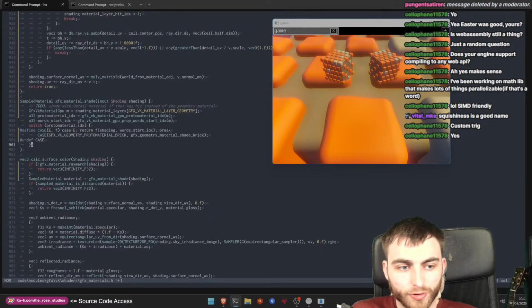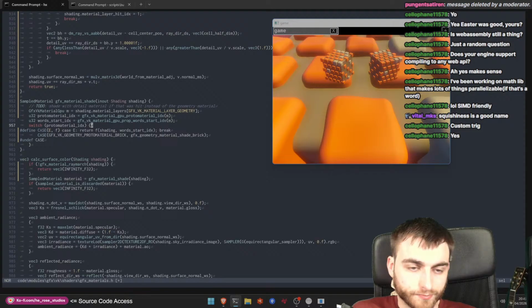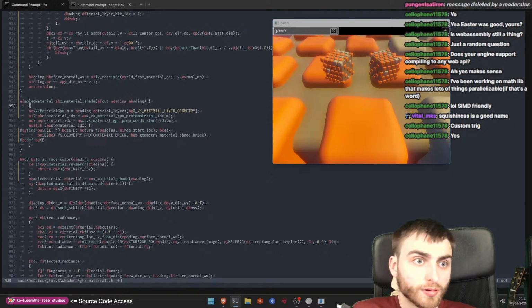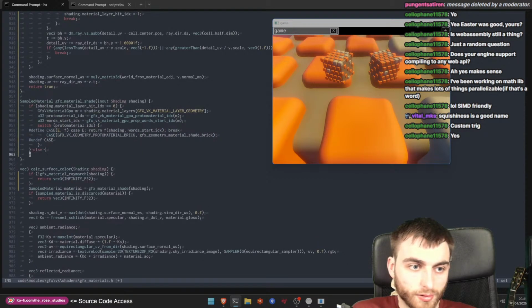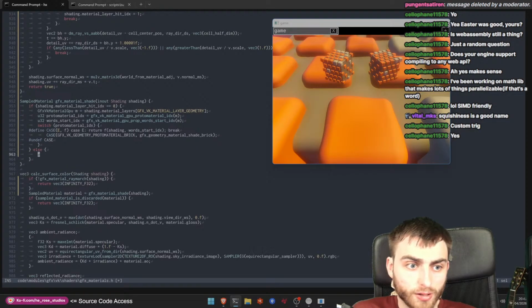So when you do the shade, you can now do if this equals 0, else. And then we can just do a really simple shade. So this would say sampled material.